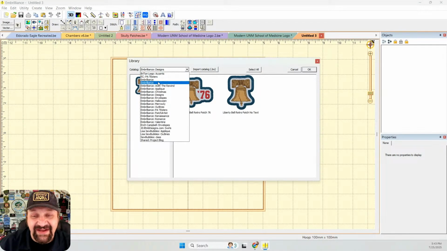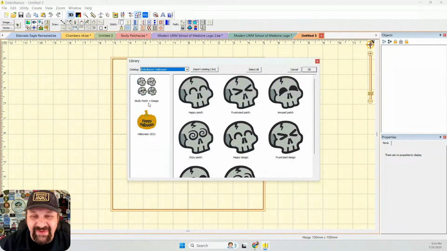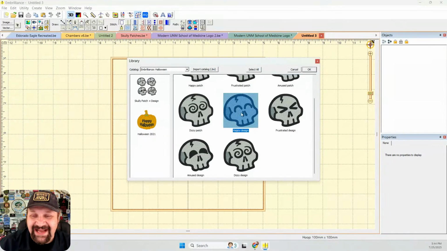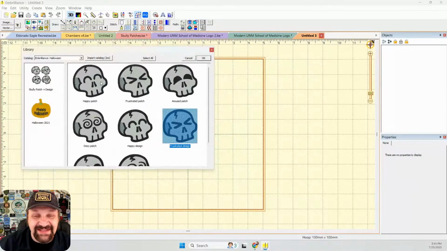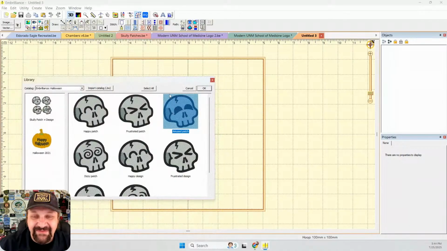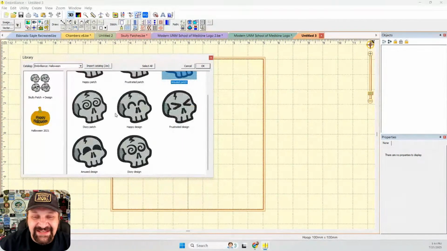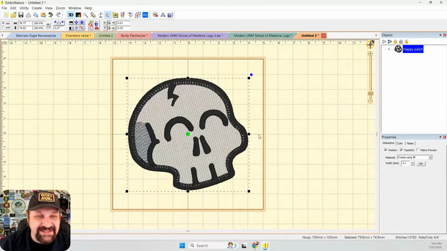And you can see that I've got a bunch of stuff that I was using for development. So you'll have to ignore some of my junk that I was using for development. But you'll see this little Scully patch and design setup. I've got all of these little patches here. Now, this one actually is from a test that has extra little guys in it that don't belong there, but that was from one of my testing rounds. The cool thing is, in this library, I now have all these different options. And if I want to go into a new file, I can now have this little collection of these here to look at, and then select one and insert it.